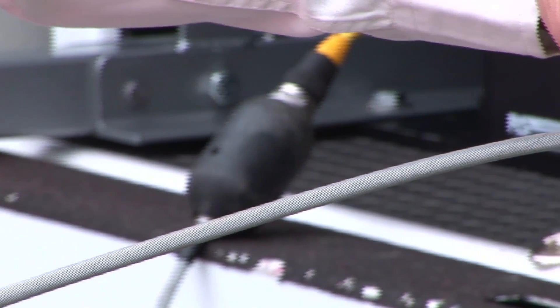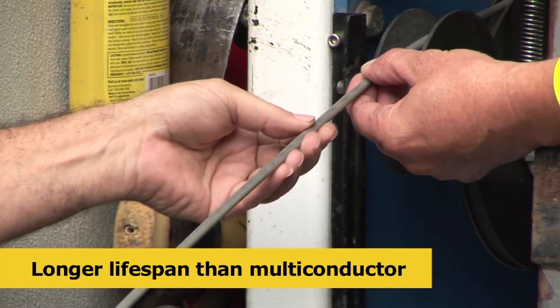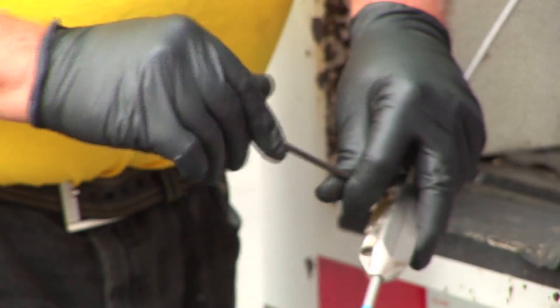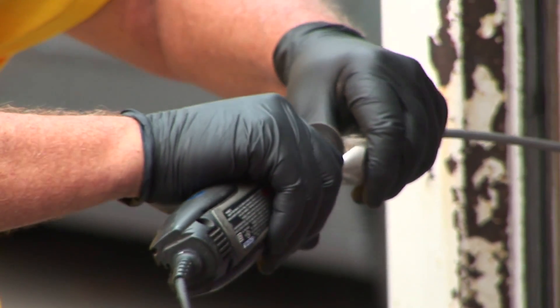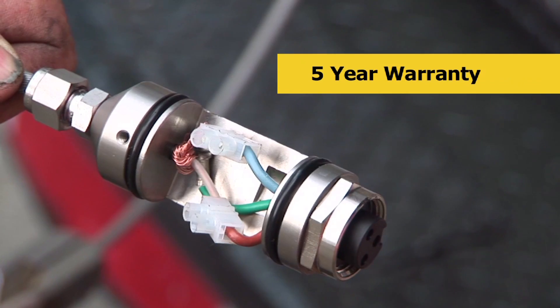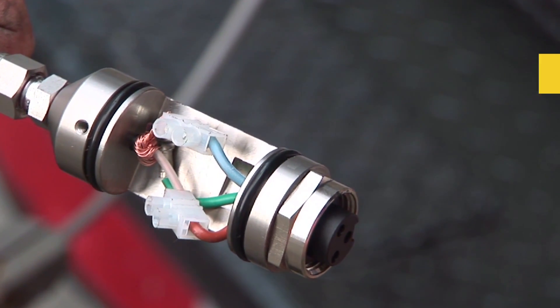The cable is smaller, over twice as strong, and has a lifespan three times that of any reinforced multi-conductor cables currently offered. Single conductor cable is simple to maintain and connectors can be replaced in a matter of minutes, even in the field. RST's single conductor cable is the only cable in the industry that carries a warranty of any kind. Our cable is warranted for a full five years. These all add up to a technology that allows you to get more and do more.